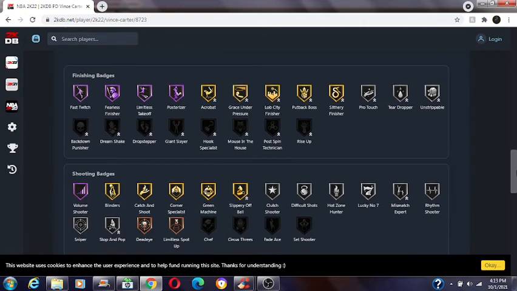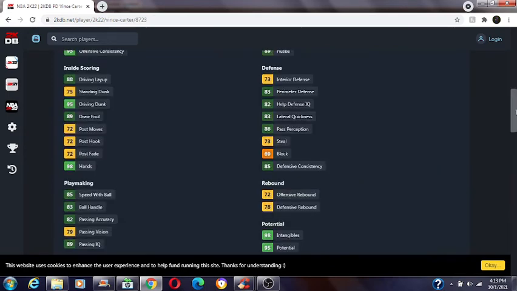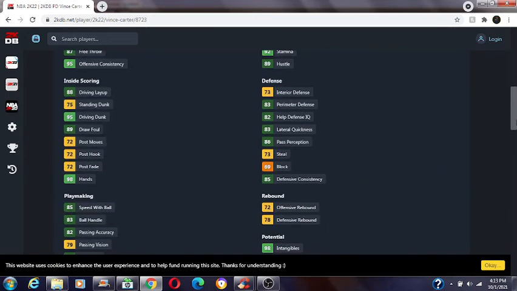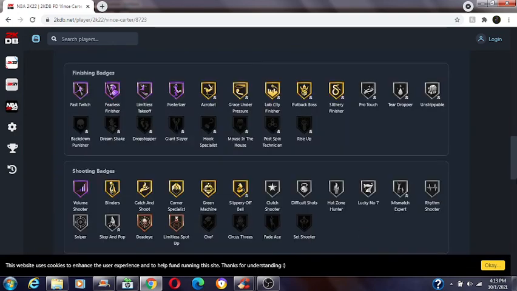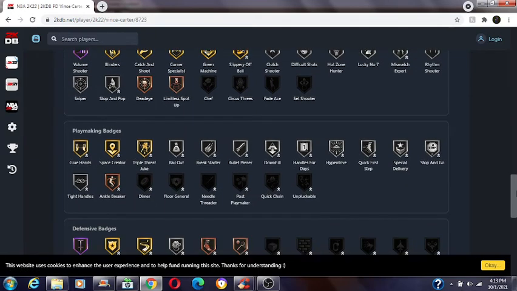And he's pretty good. Like, he has bronze Limitless. And he has an 87 3, which legit is like, he can shoot Limitless. And you really don't need Chef if you have Limitless. Or no, you do, if you want to do the off-the-dribble threes. And he's pretty good on playmaking.